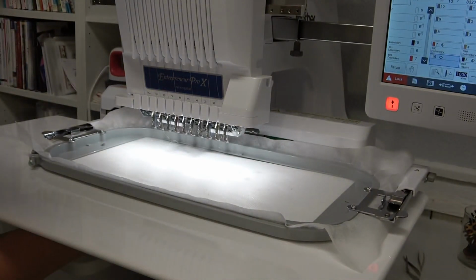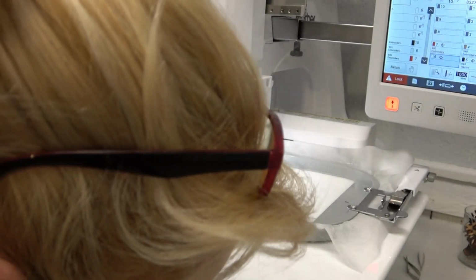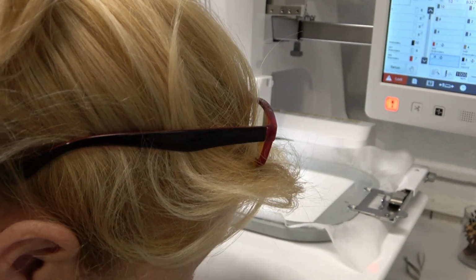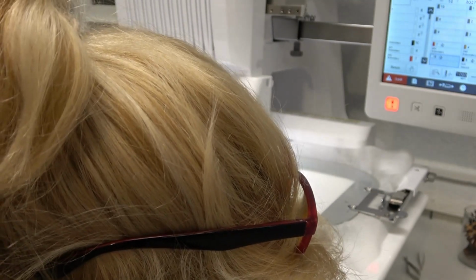I'm going to switch my bobbin. It has been having issues lately over the last couple of times I've used it of grabbing the bobbin thread. The bobbin is kind of running out anyway. I'm going to get a new one. That way I don't have to stop in the middle of this particular design and switch it out.